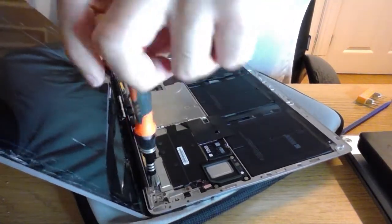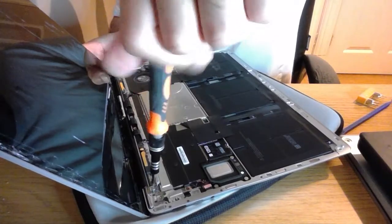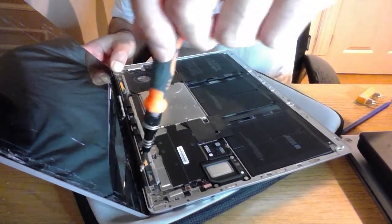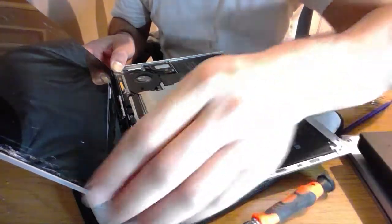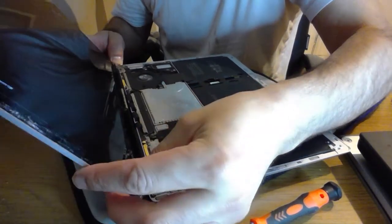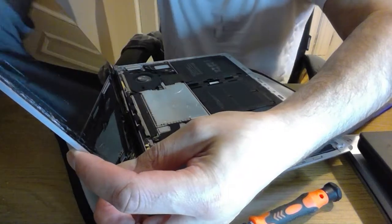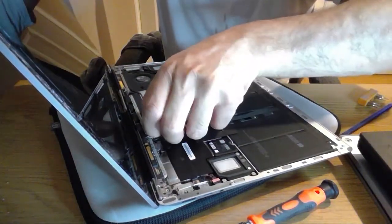So let's just keep hold of the screen at the back as well. Support the screen at the back with your hand. And it doesn't look like they're different on this one. It just looks like it's a different footing. I'm going to leave that one slightly different though, just in case it's a millimetre or two out. And as I take the screen up, which is literally just that, I'm hoping now that I haven't got to take anything else off, so touch a piece of glass that isn't broken.